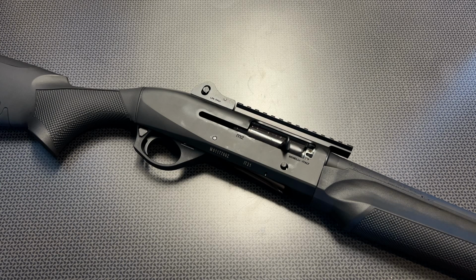So thank goodness it's going to be a great field shotgun, a great trap shotgun for skeet shooting, trap shooting, and bird hunting. It's going to run the lightest loads, and then you can take it out to the range and practice. So that's going to be key. It doesn't have any cycling issues there. But it also runs some of the hottest loads that you can put through it, so it's going to do really well when it goes all the way up to 3-inch Magnum shells.